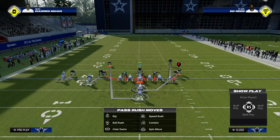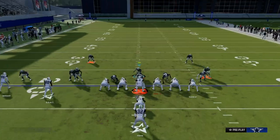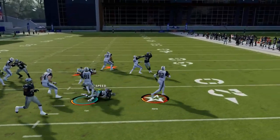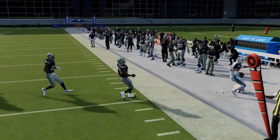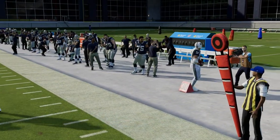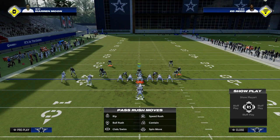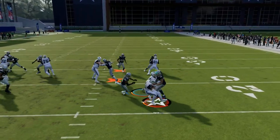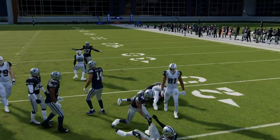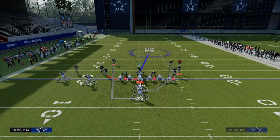As you can see, the game has already given us a really nice gap that we need to go into for gap integrity. We're just going to shoot right through this gap here and we can oftentimes run that stretch down. One little pro tip is that putting your user on a zone is going to make it a little bit easier and give you a little bit more speed in terms of that shoot. As you can see, we're able to shoot the run to the left-hand side and take that away.